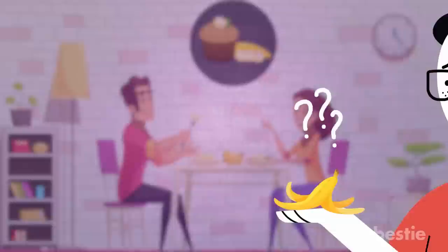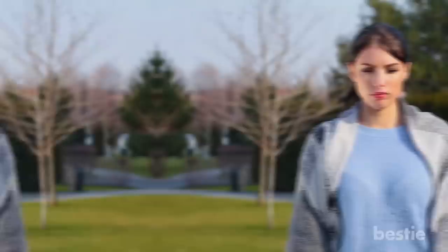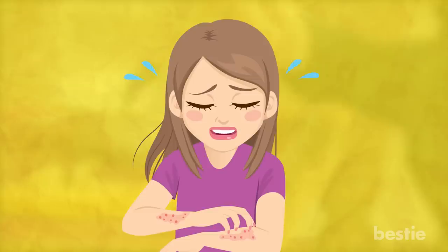But what happens when the peel comes off? Most of you just throw it away in the trash. It's time you stopped that — there are some amazing things you can do with banana peels. In today's video, we will tell you about the variety of uses, ranging from whitening your teeth and relieving itches to fertilizing your plants and many more. Stay tuned to find out all of them!